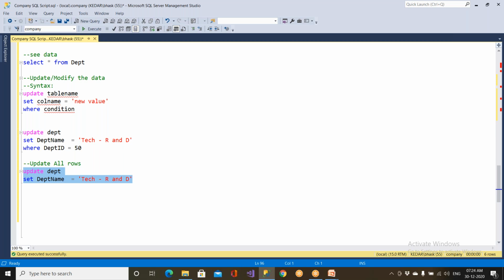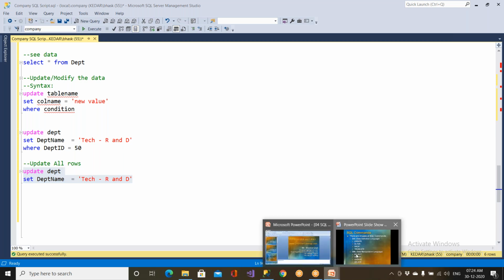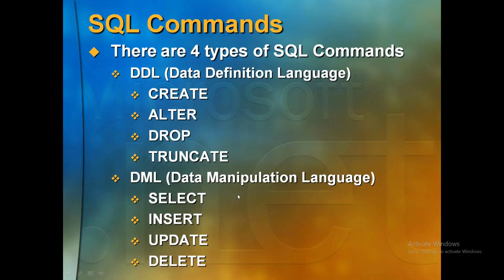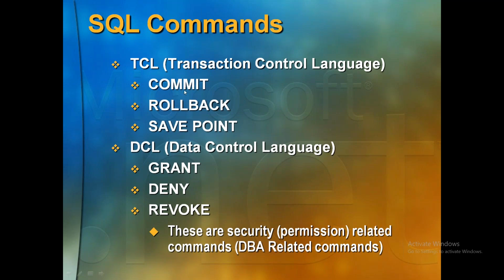If you wanted to roll it back, there is a command called transaction control. This is the command that I can use. Clear? So I would like to get my old data back.